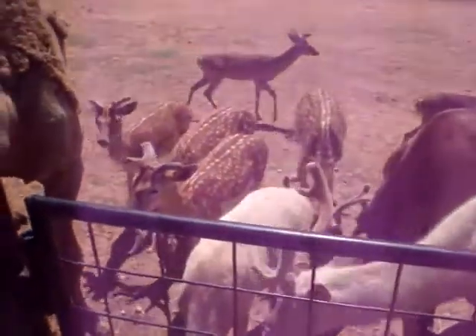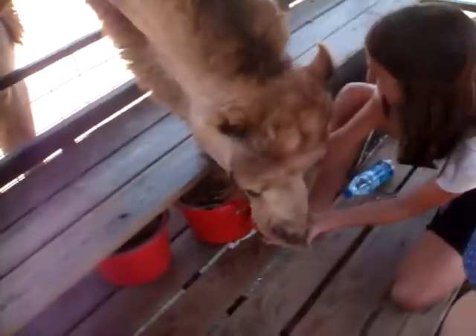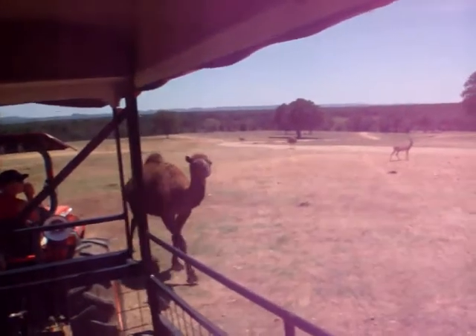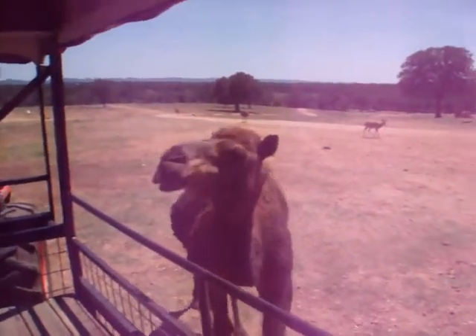Also on her way over, it looks like Miss Sally, our eight-year-old dromedary, gave herself a fresh mud bath just for you. Sally is our only little girl. She is not a bucket thief, so you are safe. She's actually kind of a rescue herself — Miss Sally was over 900 pounds underweight when she came to be with us. As you can see, she's no longer missing any meals.